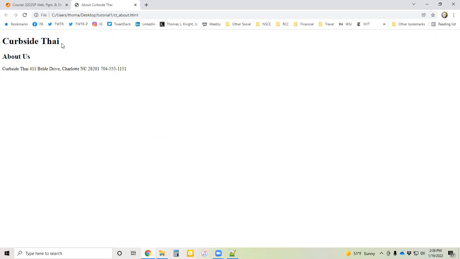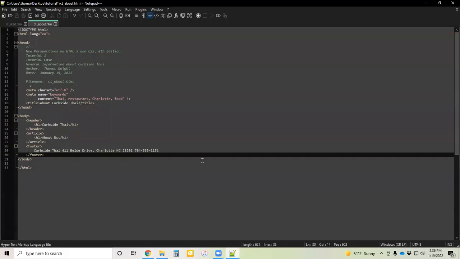Notice that we don't have that style sheet applied yet. So you'll take note of that right now of what it looks like, because once we apply that style sheet in just a few steps, actually, we will have a lot of coloring. The background will be added and everything. So take note of the difference between those.